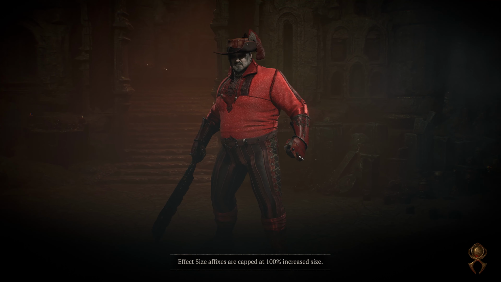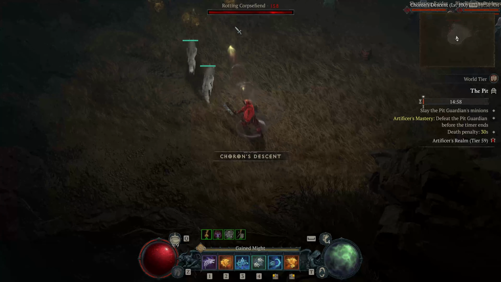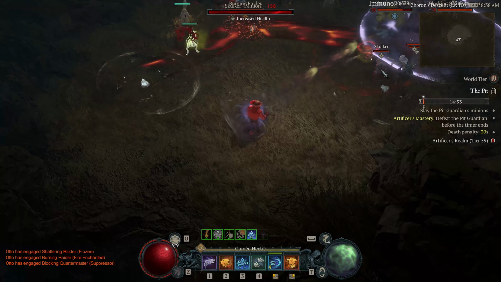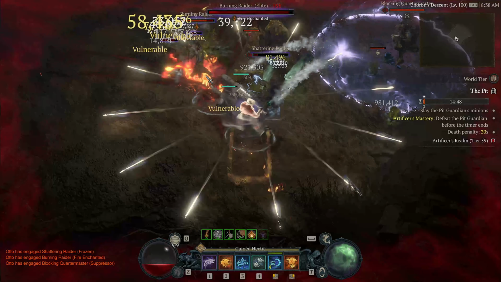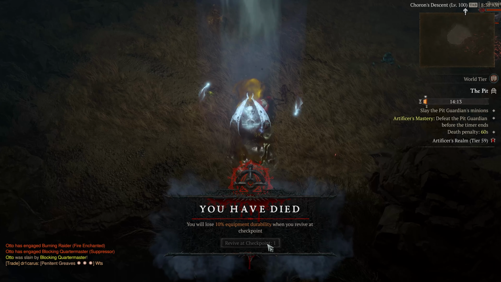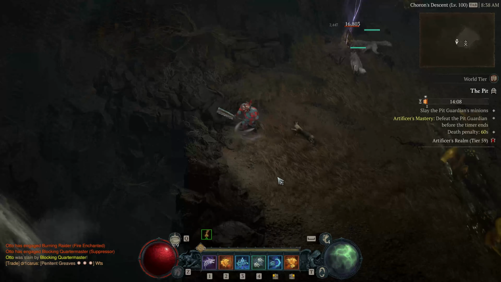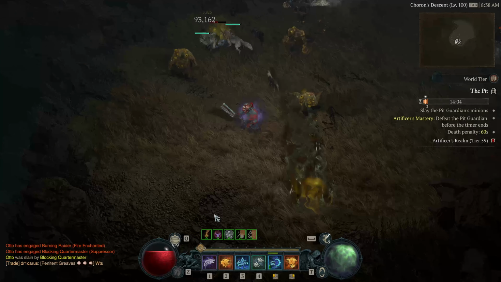Should be all good. Some gears changed. Not massively, but I now have double cast wind shear on my mace or whatever it is. So, yeah, now I literally just die. Wasn't paying attention. It's the first run of sin in like 3 days. So, yeah, I'm definitely not paying attention.